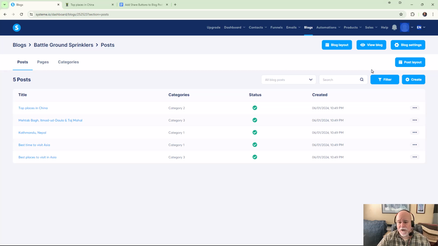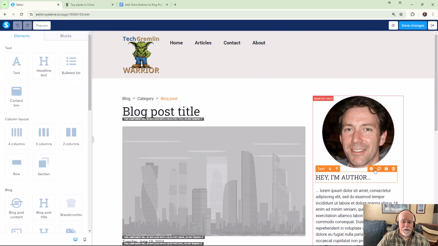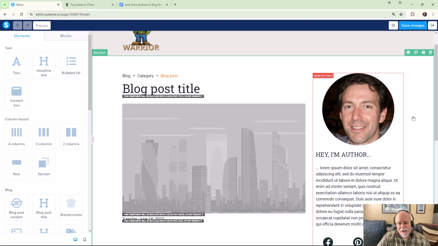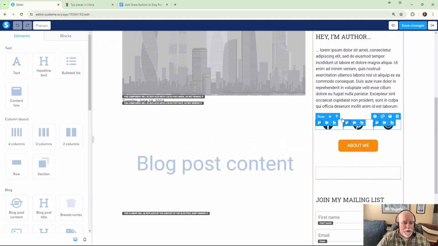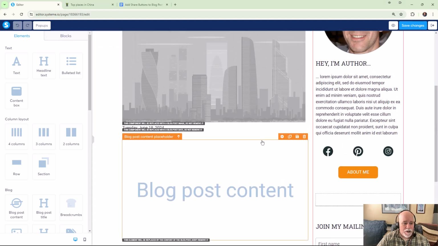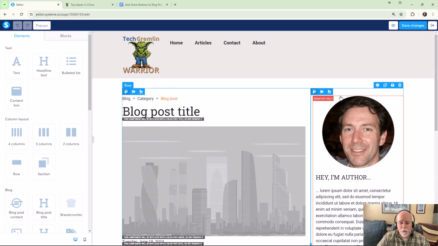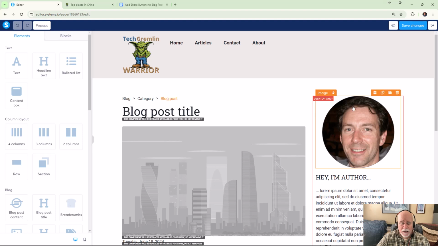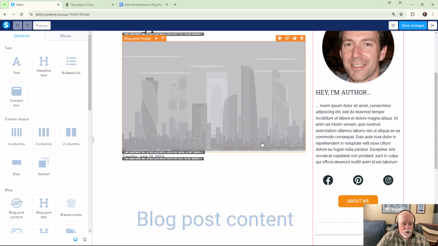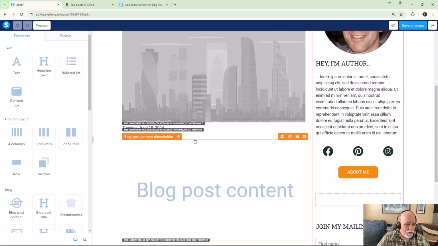So what you want to do is go into post layout. In here, this is showing desktop only. You might want to change that around depending on how you do it. We had it set up on the other site to be up here in the corner, but we could put it right down in here, and I think that's what we're going to do.